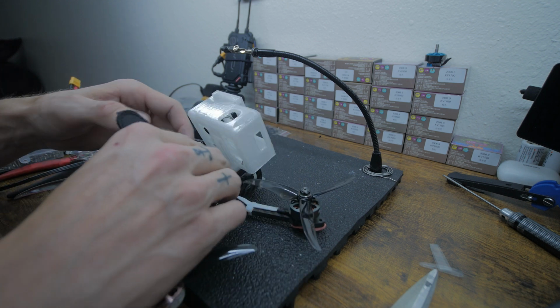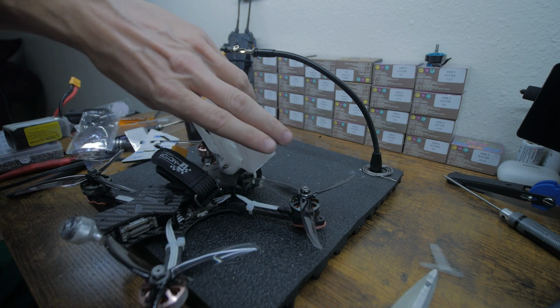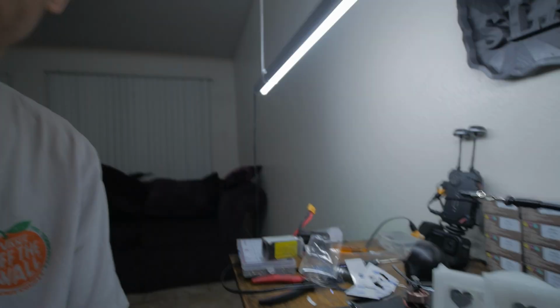So I get this strap on, like that. I tuck that in there, and there we go. She's a beauty. Want to know what the next step is? Time to fly it!